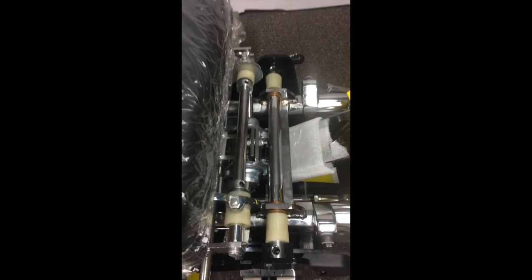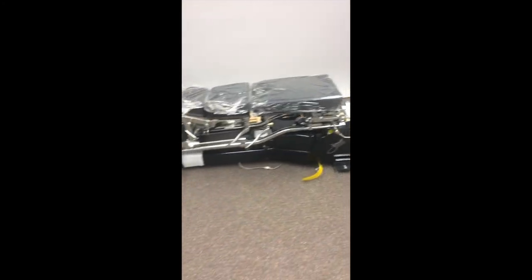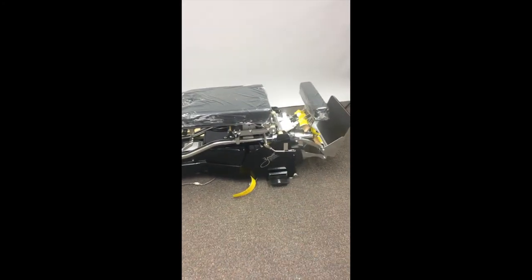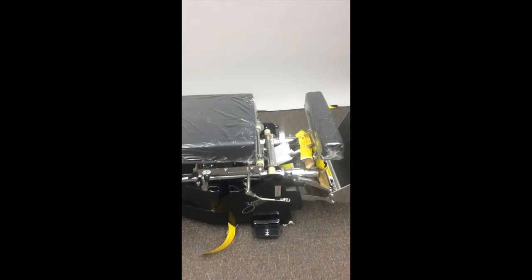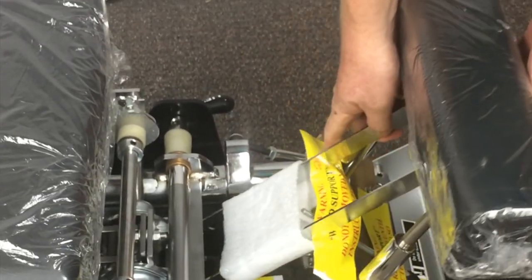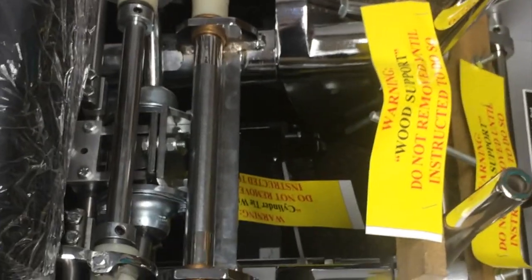And we're lowering the table then onto the carrier position. So now when we look at the table from the distance, the front and the rear are now properly positioned. Next step will be to go ahead and remove the footrest, sliding it up, taking it out of the way. That provides access to some areas that we'll need to get into.